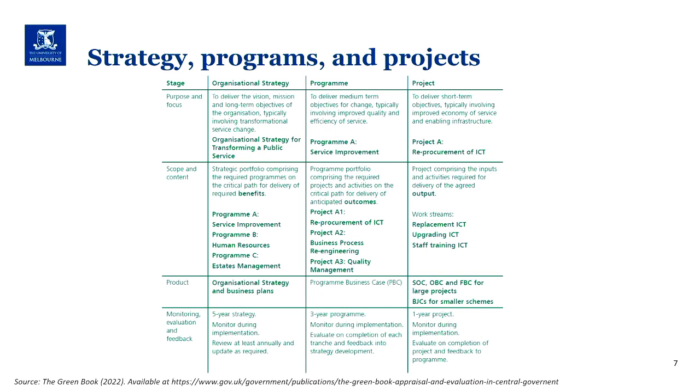Also, this is something that we were talking about last lecture, the scope of strategy, programs and projects. The purpose is a little bit different. Projects are kind of short term, programs are medium term, and strategy is long term. As I was telling you the last time, generally it could be 1 year for projects, 3 years for programs, and 5 years for strategy. But this is just a representative picture of this.